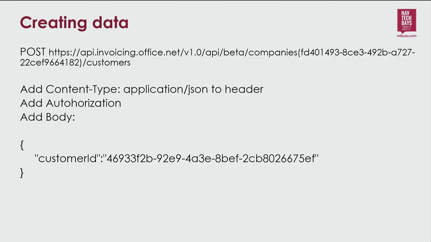When you are posting, creating data, you need to specify that the content type is application/json in the header, do whatever authentication you're planning to do, and then in the body you specify the fields that you want to create the customer with in this example. If you take a short look at the URL, you can see that every entity is under the company. When you log into your company, you see the customers for that company, and you can have several companies. The same logic is replicated here in the APIs.